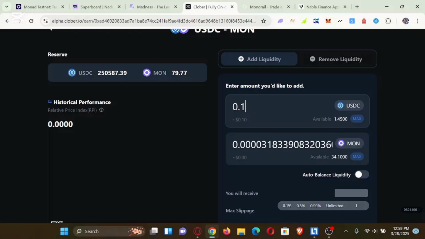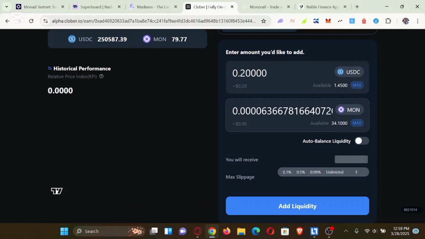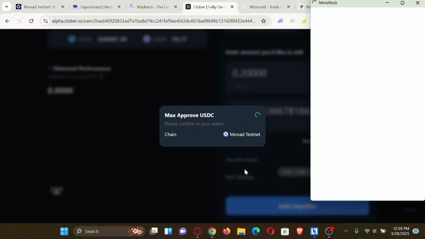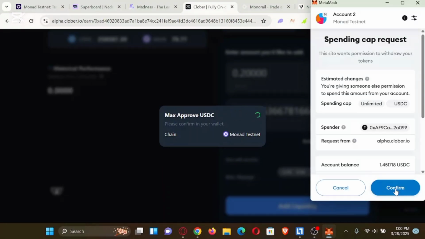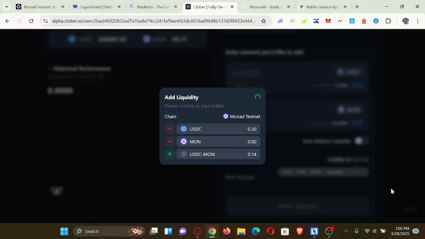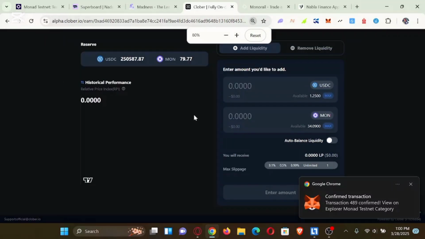I will select the amount I want here, 0.01. Okay, and then I'll add liquidity. So you follow the same step I'm doing, so you do the same thing as I'm doing. Okay, so complete. So see, I'm done with this.